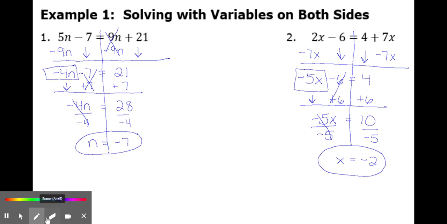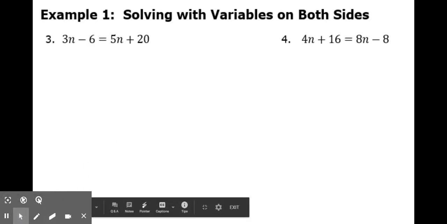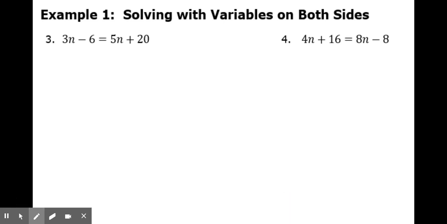I'm going to clear my screen, and we're going to do 2 more problems together today. So just some additional practice, same steps. So problem 3, find the equal sign, draw the line down the middle. Let's look to see if I can simplify. I cannot simplify the left-hand side. There's no parentheses, and these are not like terms. I cannot simplify the right-hand side. There are no parentheses, and these are not like terms. So I just move straight on to step 2.